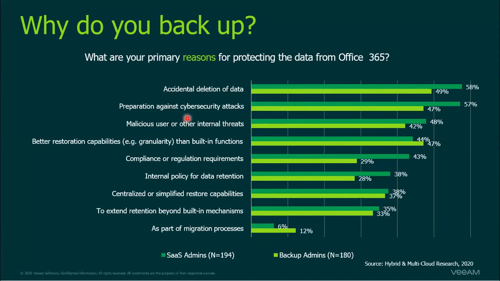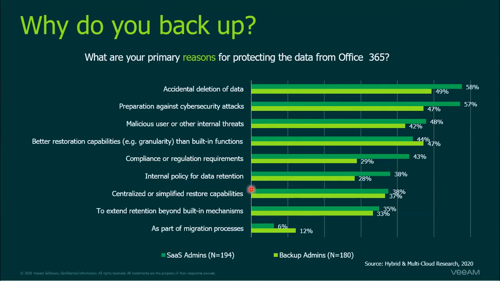Nowadays, which is happening a lot, preparation against cybersecurity attacks, malicious users or other internal threats, better restoration capabilities, right? Exchange is huge. In Exchange, you have multiple mailboxes, you have multiple OneDrive, right? How you can search a single piece of data, that is the most important part when it comes to granularity, restoration. For compliance purposes, why do you need to keep a copy of your data? Your auditors need to see some business related data from your Office 365 database, so you have to be ready for it, right? So you need to provide that data as quickly as possible.